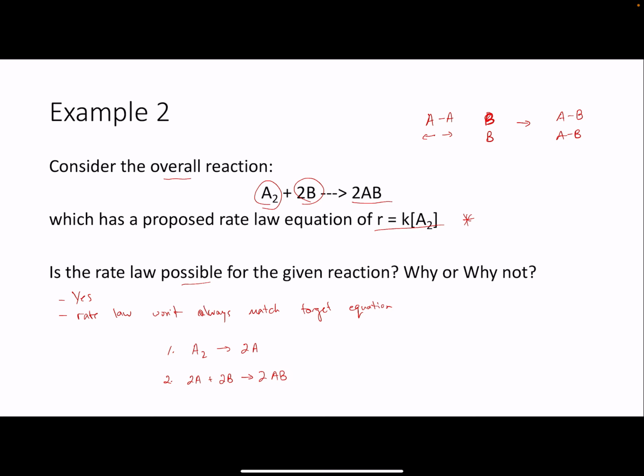Now, the problem with that is there's 4 molecules. So what we can do is rewrite that. 2 of that equation will happen. We can just factor out the 2 here. So what we've done is propose an acceptable mechanism. And if we look at step 1, the rate law would be based on this. Because if we rewrite it, it's based on the reactants to their exponent, which is just 1 in this case. So that would make step 1 the slowest and step 2 the faster one. So a little bit of logic and reasoning is involved, but it is possible.